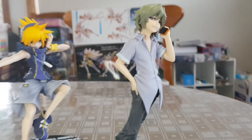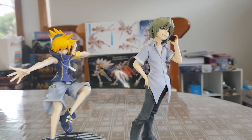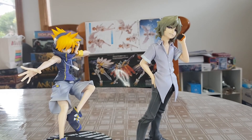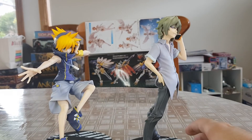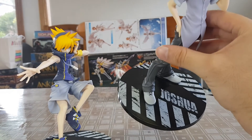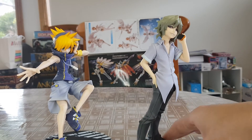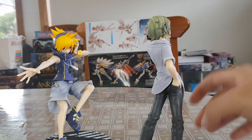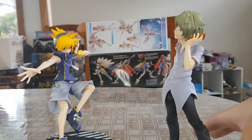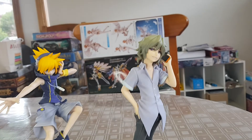I think it's just something I have to live with. Pose-wise, it's similar to Rhyme and Shiki — a standard pose, not really dynamic but not in the middle of combat like Neku's and Beat's. Generally the structure of the pose is quite nice. I like the ruffles in his shirt, the hand in his pocket, the folds in his pants, and the detail there. The shoes are nicely detailed. His phone cover is glossy, so it reflects the light nicely. His hair is shaded, which brings out some nice detail. There's a massive seam line in his hair, but it's covered up at the ideal viewing angle, so that's fine.